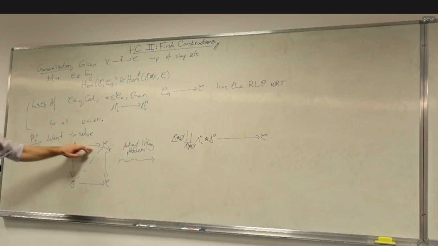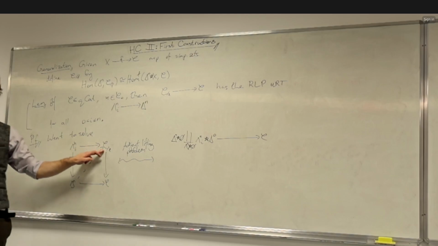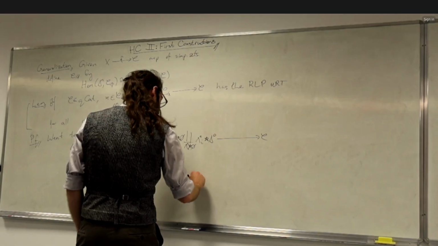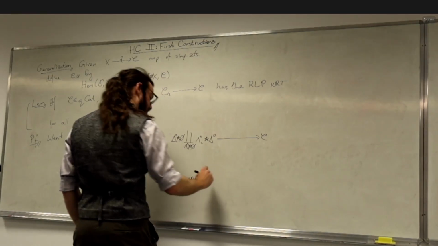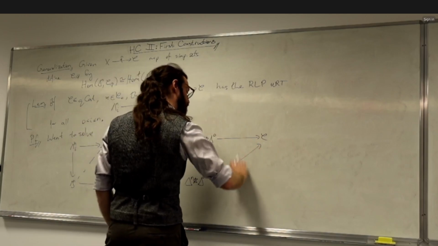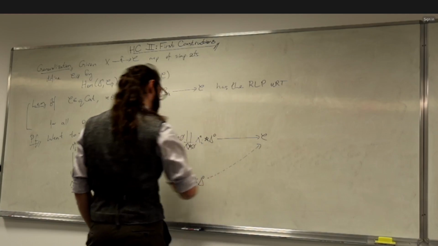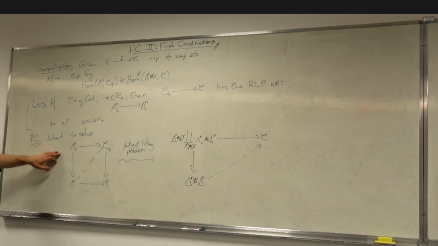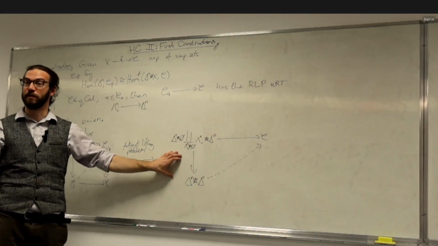And then what we want in a lift is a map from delta n to the slice. But we know that that's equivalently a map from delta n join delta 0, let's keep that dotted, to C. So equivalently, instead of solving this lifting problem, we can solve this lifting problem.